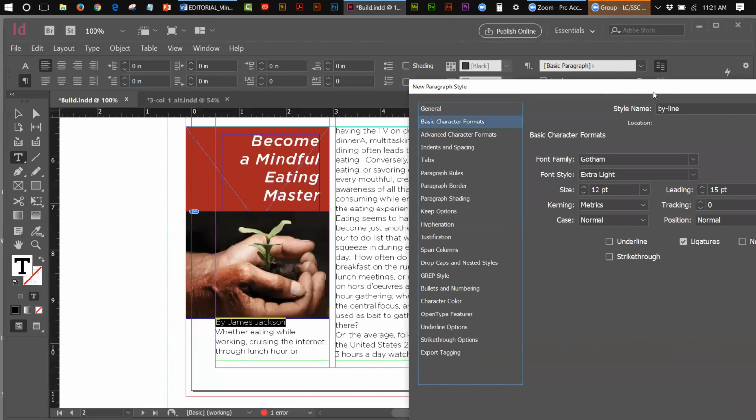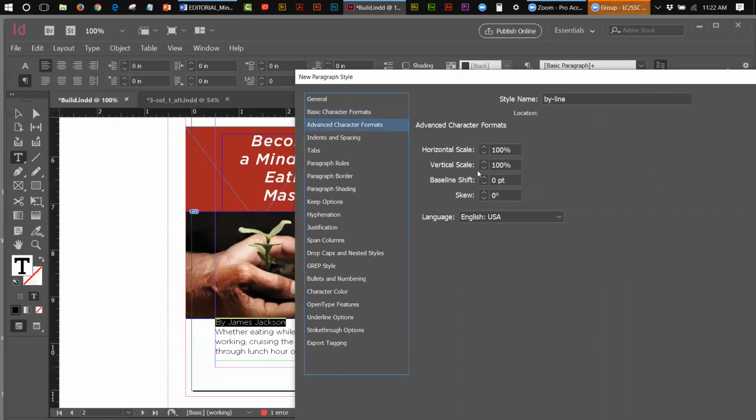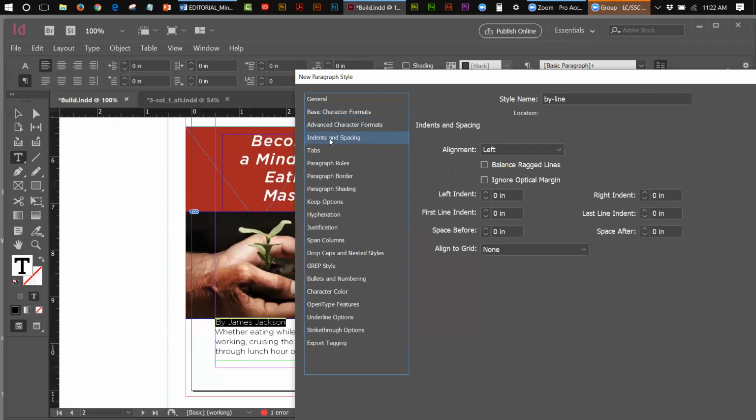So while I got this thing open, what the hell, I'll do it, right? So this is my byline, and what I'm going to do with this is choose Gothic, and I think I'm going to go to Gothic Medium, okay? And I believe, if I'm not mistaken, I made it 10 over, what did I put it at? 10 over 14, which I don't think matters very much in this particular case. I don't think it's going to do anything for me. And then I'm going to go to advanced, because it's one line. Then I'm going to go to advanced character formatting. And yeah, I don't need anything here. Indents and spacing. There we go.